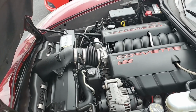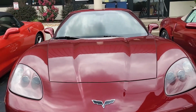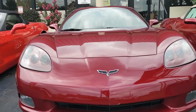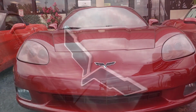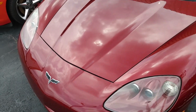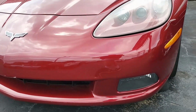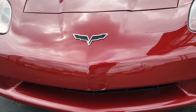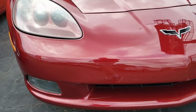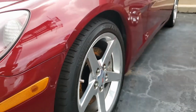Factory features on this car include the $4,795 3LT Preferred Equipment Group. Well, I always tell you this includes heads-up display, memory package, tilt and tele, auto-dimming mirrors, universal garage door transmitter, power, dual power heated sports seats with airbags, compass, Bose, CD XM MP3 stereo system with in-dash CD changer, and it has the Monterey Red tint coat upcharge.